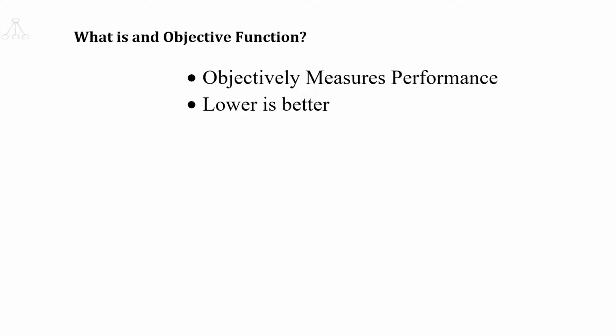An objective function is an objective way of measuring the error between the actual response of a machine or neural network and the desired response. Usually, it's conceptualized as a distance from the desired response. This means that when the value of the objective function is high, the machine is far away from the desired response. It's performing poorly. But when the objective function is small, the machine is very close to the optimal performance as defined by the objective function.